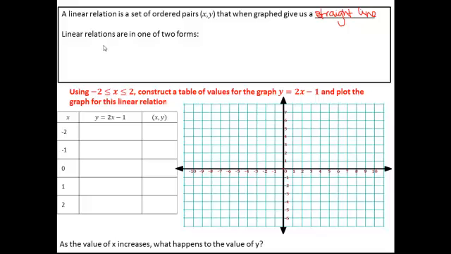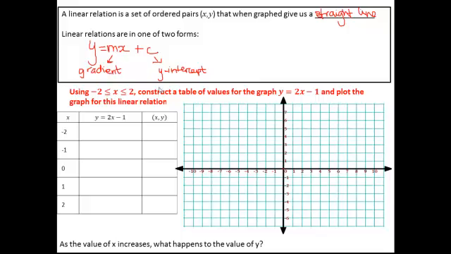The first form we're going to look at, and we're going to use a lot, is y is equal to mx plus c. y and x stay in the equation. You can see an example down here: y is equal to 2x minus 1. m is a number that tells us the gradient or the slope of the line, so it tells us how steep the line is, and we'll look at that a bit more later on. And c gives us the y-intercept, which is where the line crosses the y-axis.